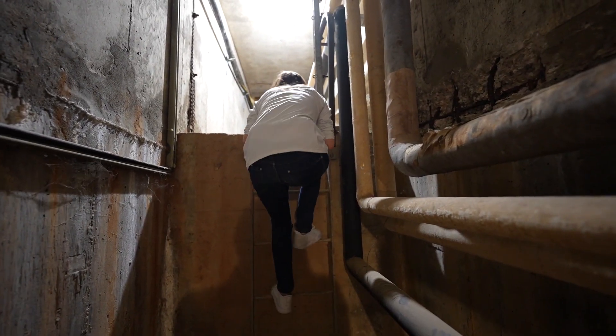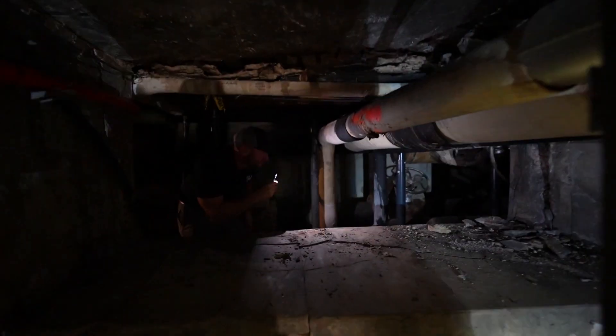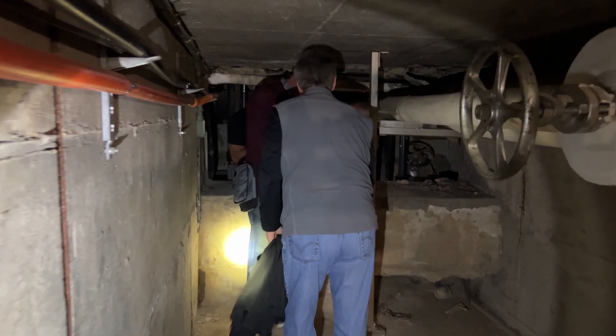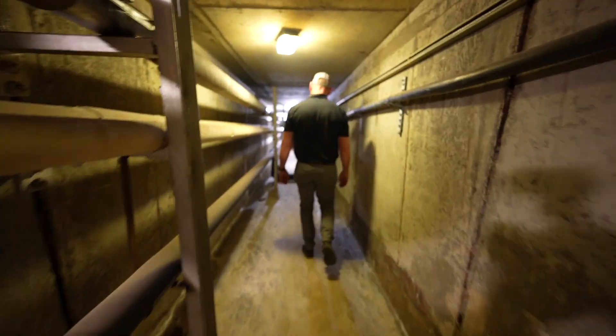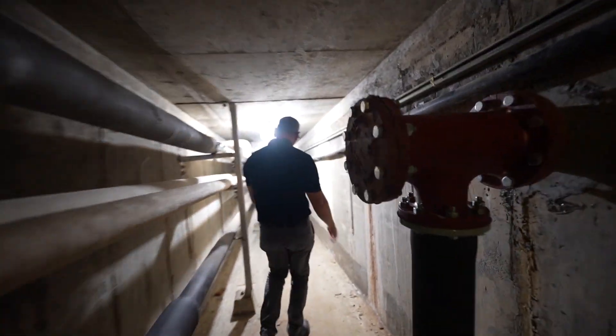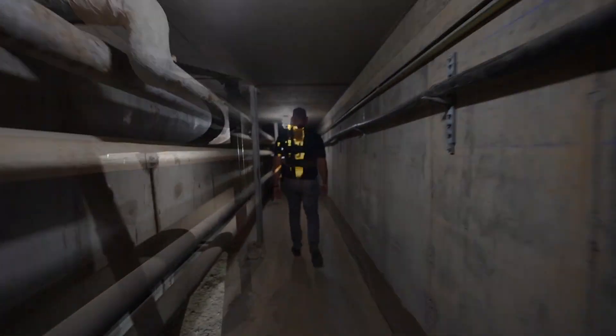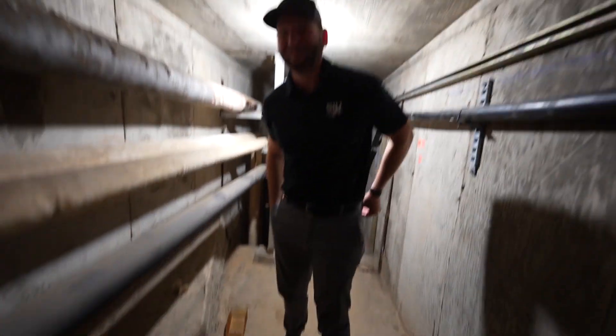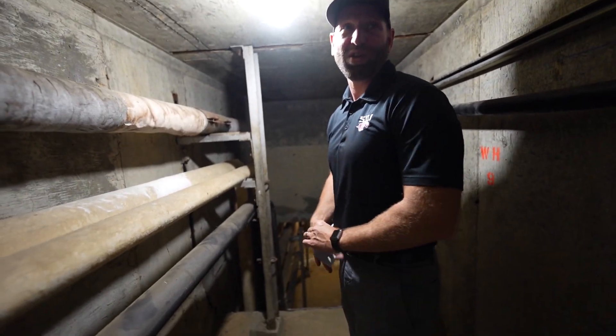There's just enough light in the steam tunnels to navigate without a flashlight in most areas. I think we can make it — you want me to check first and see before you crawl over? We're going for it. Gotta do some crawling. It's pretty warm down in the tunnels, but not unbearable. I don't know exact temperatures, but it can reach over 100 degrees. Has anyone checked to see if they got cell signal down here? I doubt it. This is probably the best part — the unknown. Watch your head. It's official, we're lost.